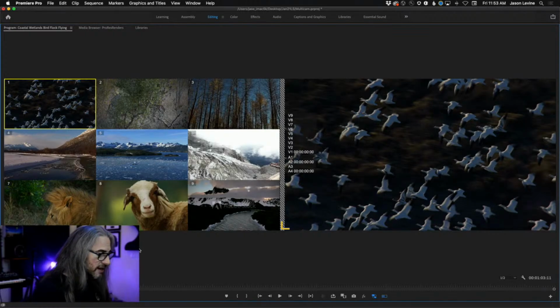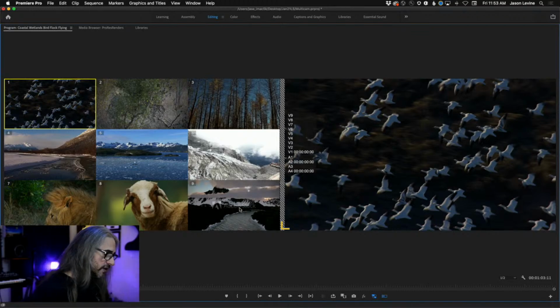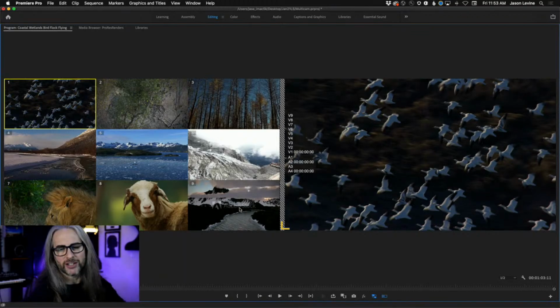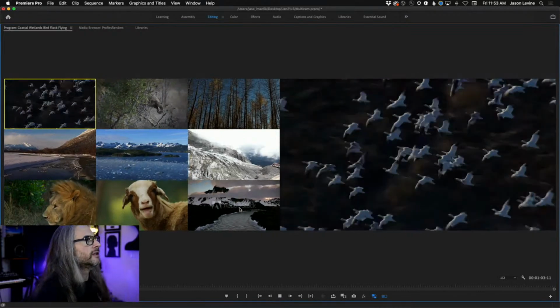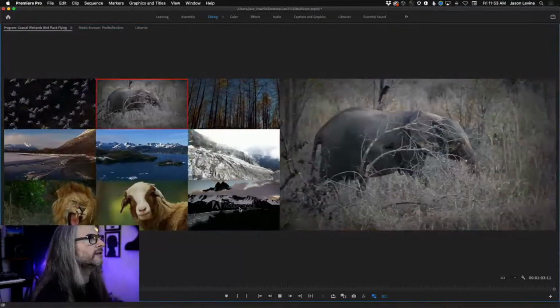So I'm going to hit the space bar, and then you can of course click into each camera view here, or you can just use keyboard shortcuts. I'm just going to use this. Now I'm not recording my voiceover, but you can just imagine what we'd be doing here. So something like this. We start with the birds. Nature is something we all want to preserve.